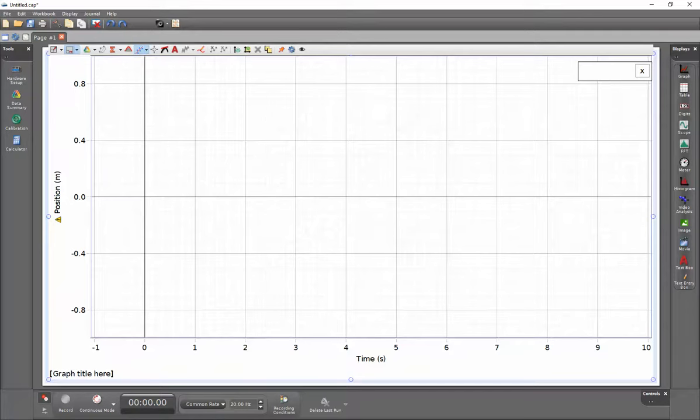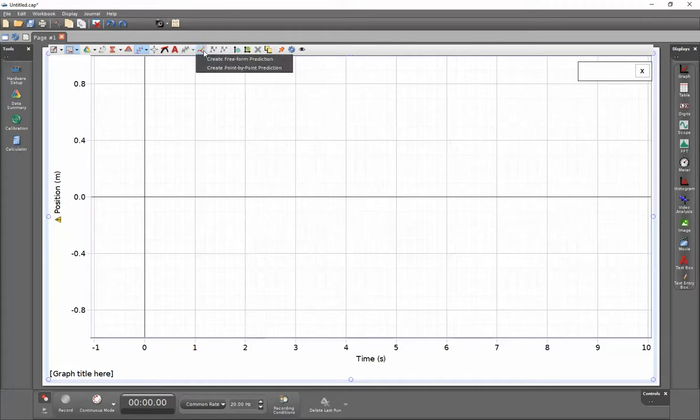This is a video showing how to use the point-to-point prediction tools within PASCO Capstone. I've previously generated a graph that displays my measurement that I wish to draw a prediction for on the left-hand side. I'll now go up to the pencil icon at the top of the screen and click on that.